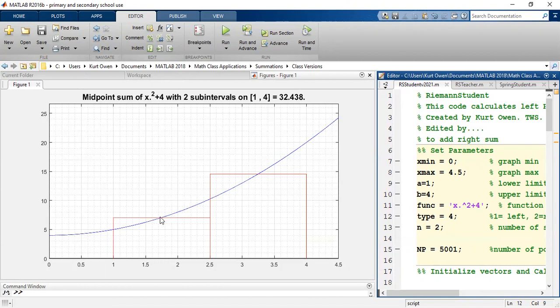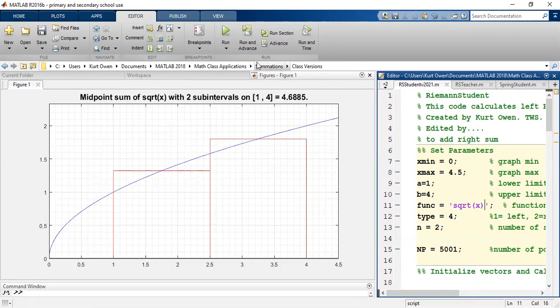In a previous video, I mentioned that if you were to slant the top of the rectangle right at the point of intersection with the line, we could slant this until it is a tangent line, in which case you could clearly see that when the curve is concave up, the tangent line is below the curve. And so that explains why the midpoint is going to underestimate when the curve is concave up. Whereas if we switch to the square root of x, let me go back to that. The midpoint method will give me too much area.